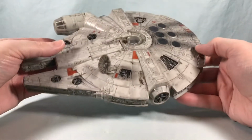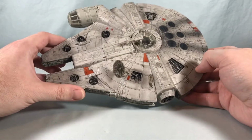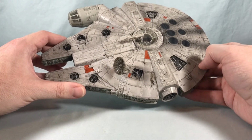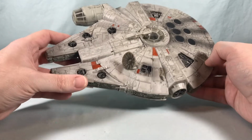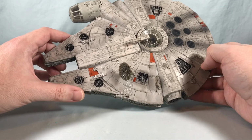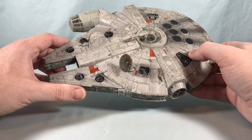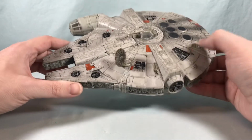But I think it's a really cool ship. I think they've done a great job with it. I think the four figures look pretty good. I mean, I understand they're not going to be perfect because of how small they are. There's really only so much they can do. But I think for as small as they are, they're pretty well detailed and painted. In my case, Han was a little bit too much painted, but I was able to clean off a little bit of that glob and it kind of came out all right.